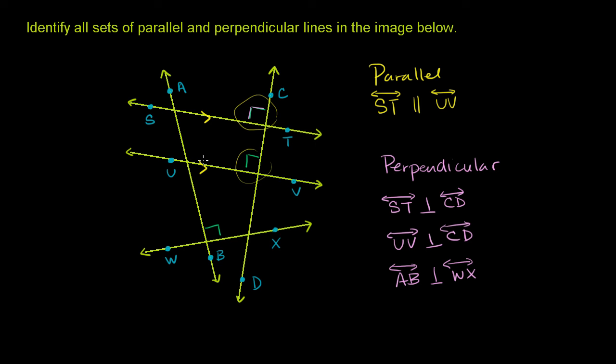And one thing to think about, AB and CD, those are definitely not, well, they don't even intersect in this diagram, so you can't make any comment about perpendicular, but they're definitely not parallel. You can even imagine that it looks like they're about to intersect. And they give us no information that they intersect the same lines at the same angle.